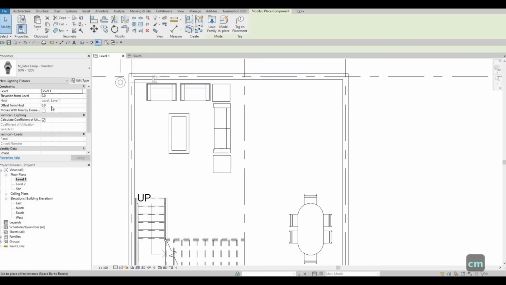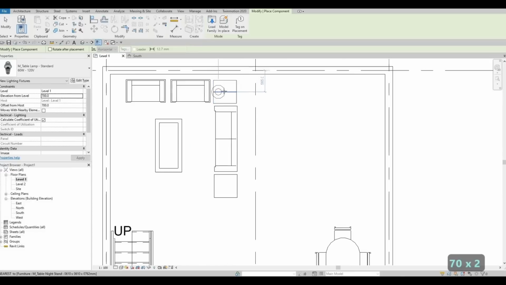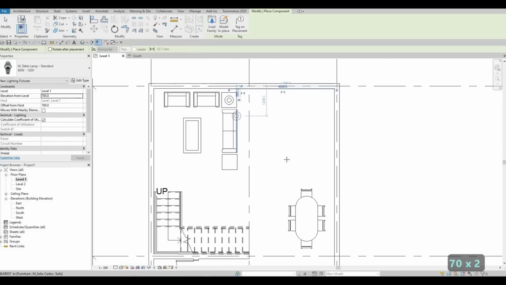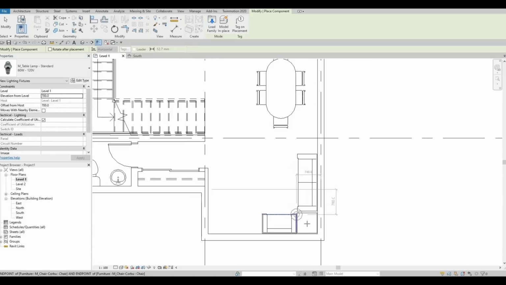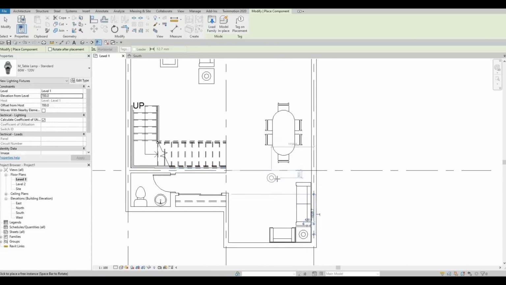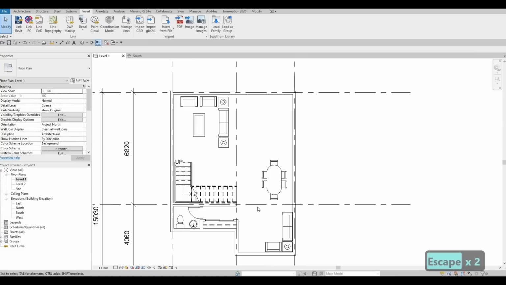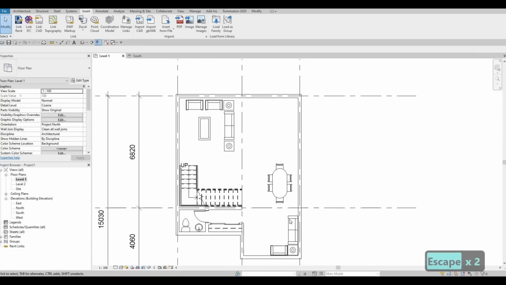CM, and then make sure that your elevation is around 700 so that it will appear on the top. Add it right here as well, and then here. Press escape and escape again.